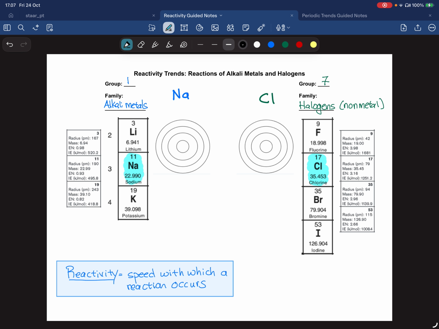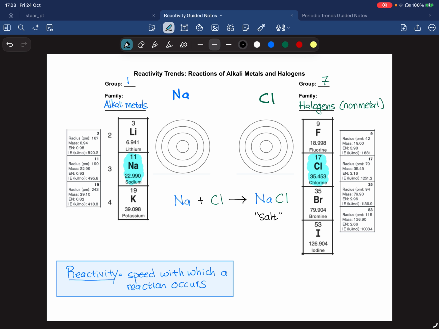All right, now let's take a look at what happens when we react sodium and chlorine together. Now I'm going to simplify this just a little bit, and you'll find out later that what I'm saying today is not strictly speaking exactly all the way correct, but it's definitely going to give you the idea. So apologies for when you find out later that a little bit of this is slightly misleading, but I do it for a good reason. And we're going to make sodium chloride, which in your everyday life you call salt, right? That's the salt like you would put on French fries or whatever.